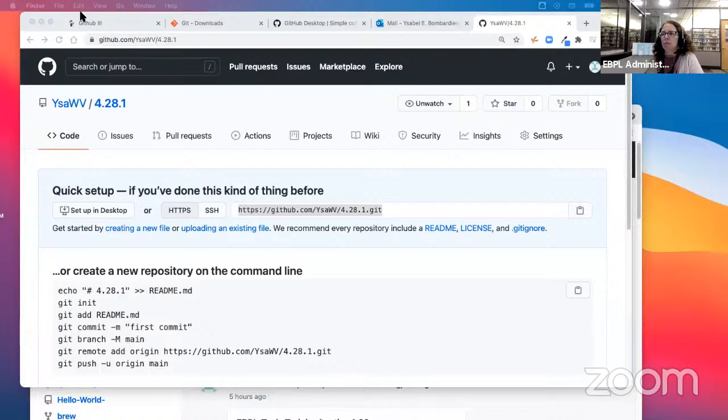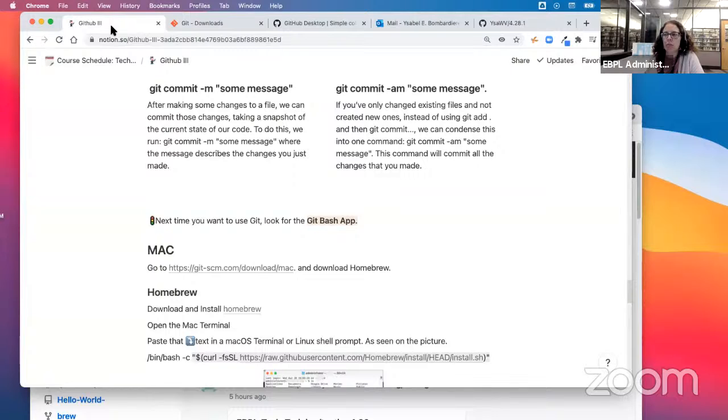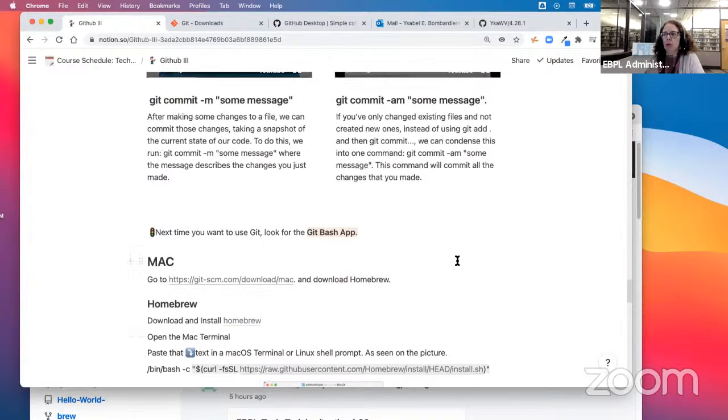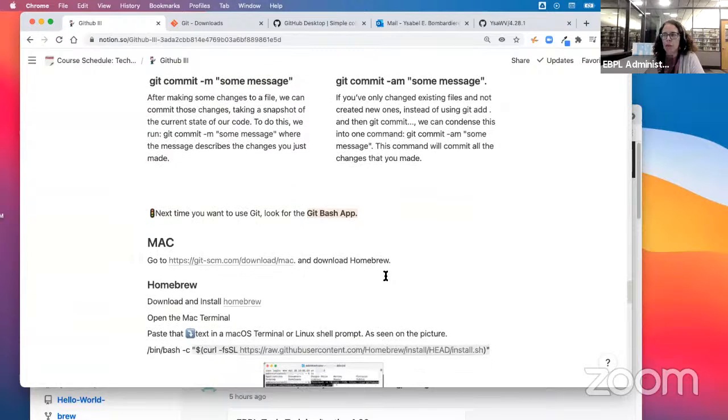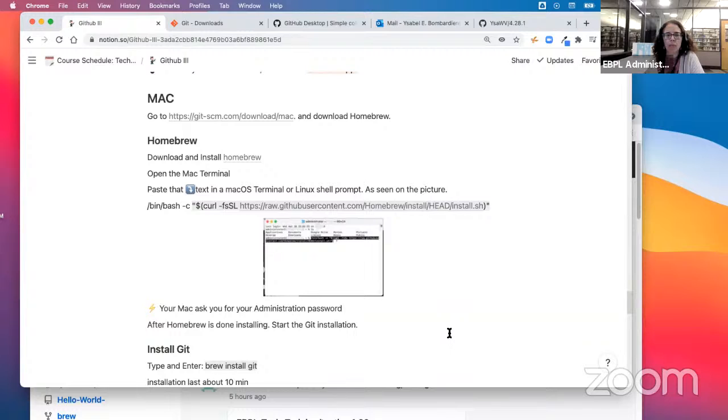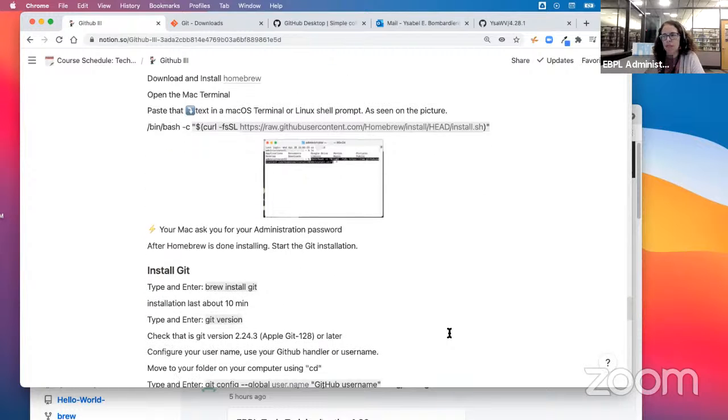If you have a Mac, it's a little bit different. It takes more steps than on the PC. I'll show you the version on the PC. If you have a Mac, follow this example, and if you have any problem, let me know. I'm going to share my screen on my PC.